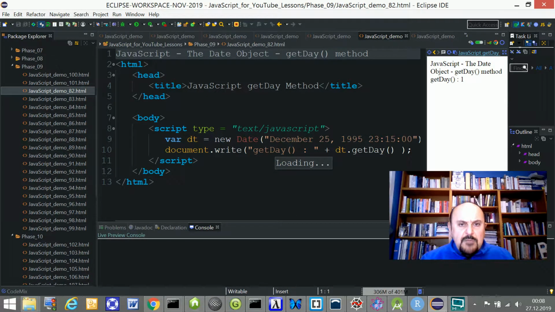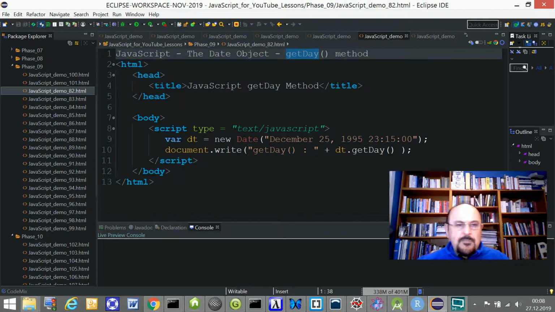Okay, I've been presenting you JavaScript methods related with the date object. This time, I will present you the getDate method. I will show you the usage of this method.